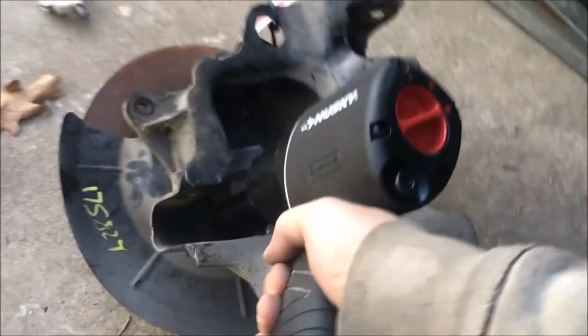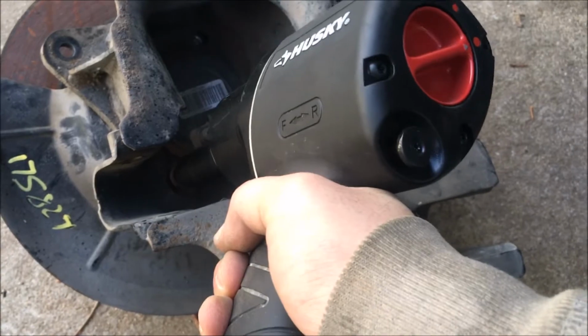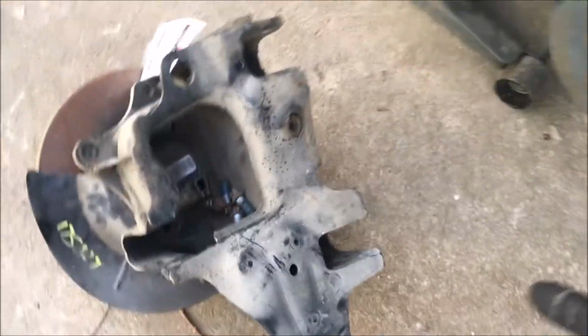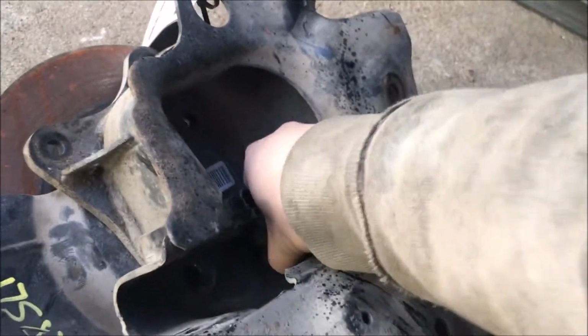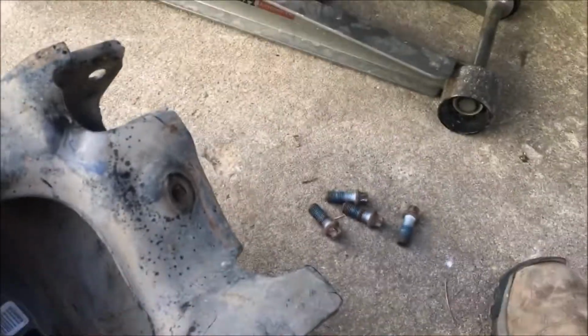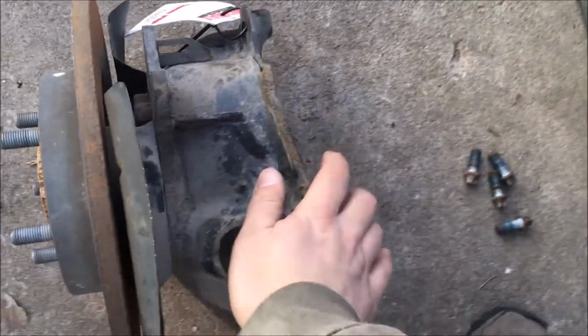One more to go. Three of them are out. The last one is out too. So we've got these four bolts, they kind of look like that. They basically hold the rotor and the wheel hub to this trailing arm. So I'm going to go ahead and use a flat blade screwdriver or something else to kind of remove that.